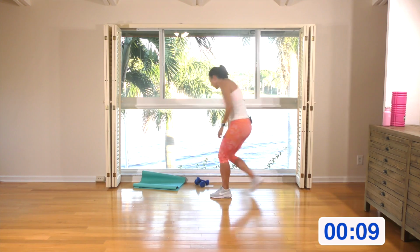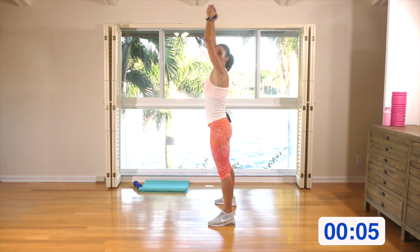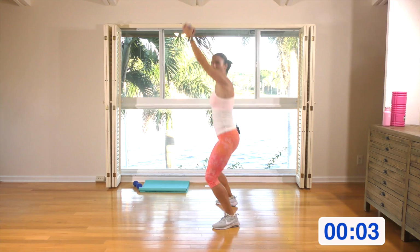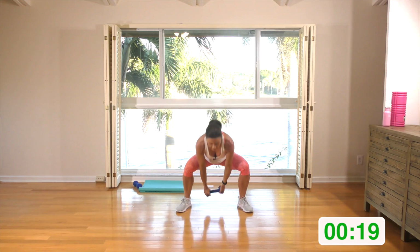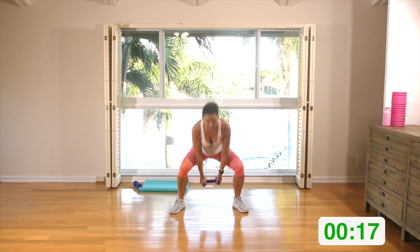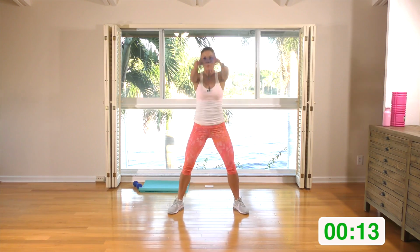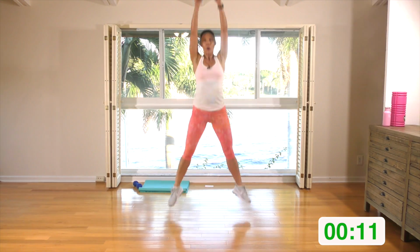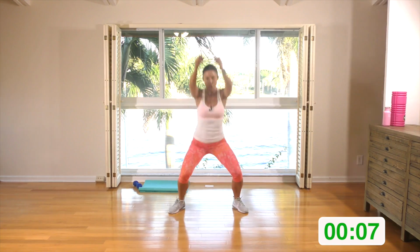Rounds 1 and 3 today. Super simple. Single dumbbell, push it back, jump it up, push it back, squat it up. Here we go. Down, jump, down, push it up. You can either keep the jump the whole time or just this squeezing squat the whole time. Your choice.